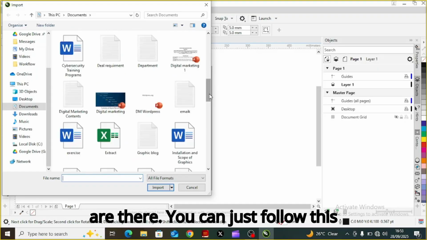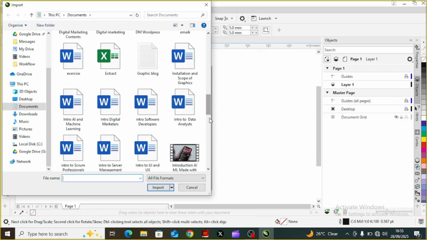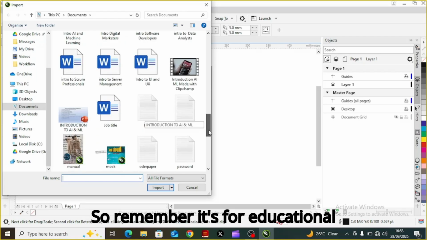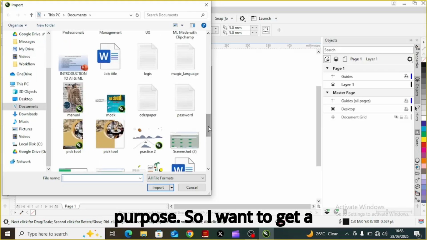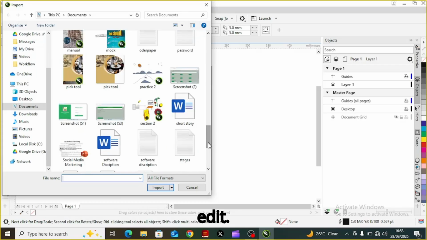You can just follow this procedure to clean edit a document. So remember, it's for educational purpose. So I want to get a particular document that we can clean edit.